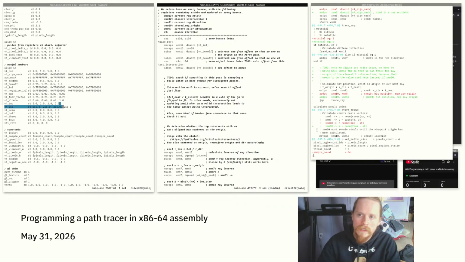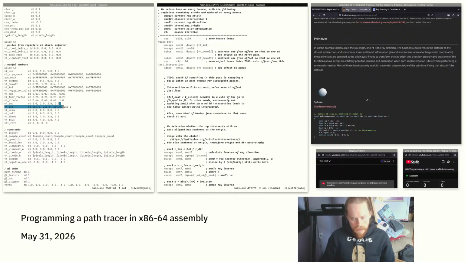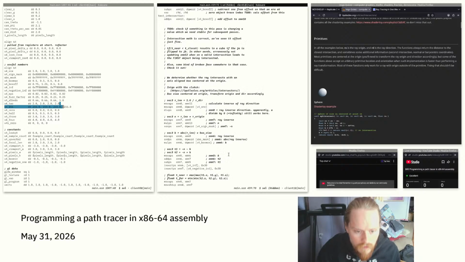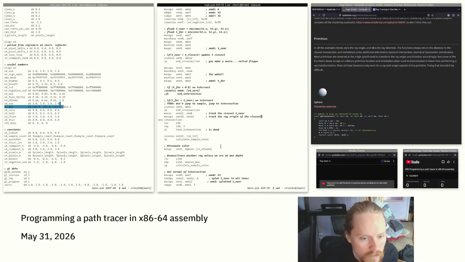Not bad, not bad to be honest. Okay, so right now the most recent one is getting the bone, if you will. Track the ray origin of the closest.